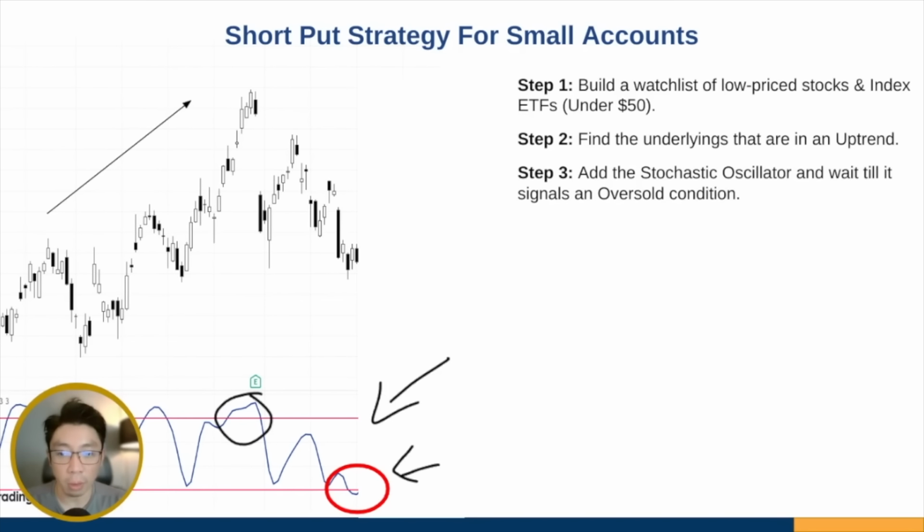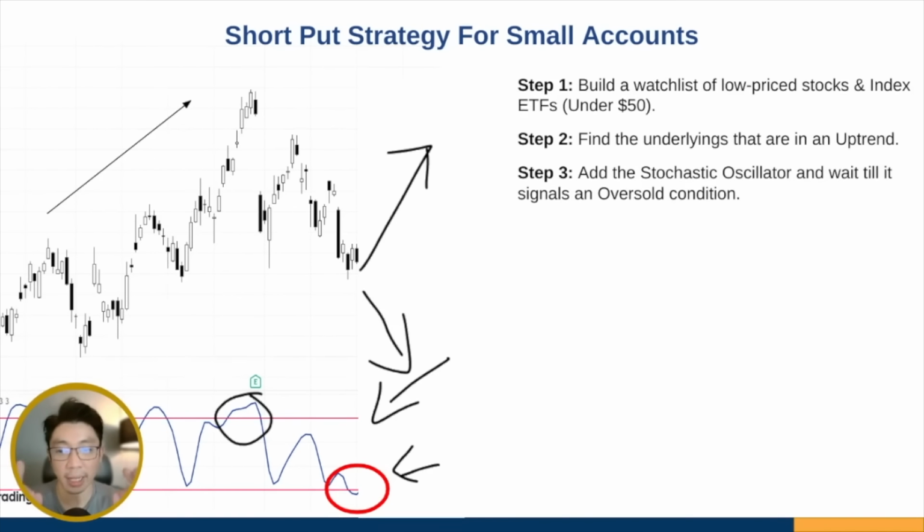So what we want to look out for when we are trading the short put is for the oversold signal to come out, right? We want to see that the squiggly line is below this red line before we decide to enter into any trade, right? So this is where you want to put more odds in your favor. Now, that is not to say that after it's oversold that the market is immediately going to bounce up, right? We never know, right? Because oversold can go a little bit more oversold and the market can still continue to go down.